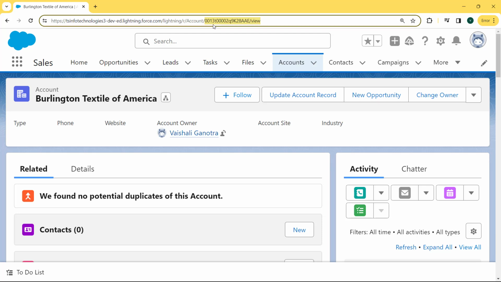So the first three characters always define the object and the rest of the characters define the record. This record ID represents Burlington Textiles of America.